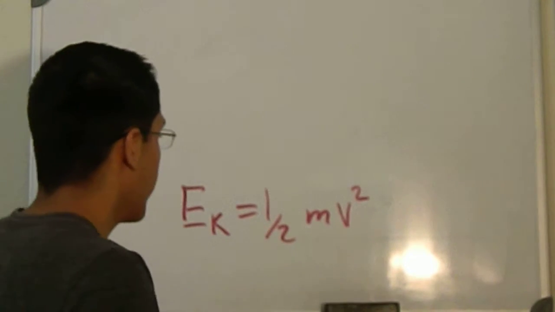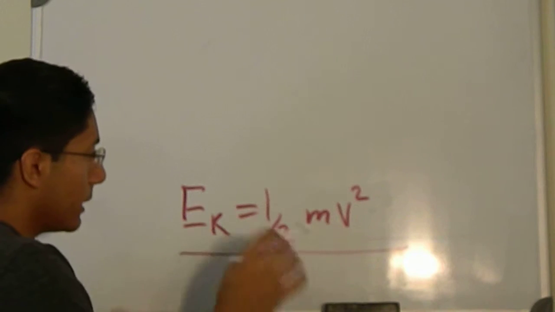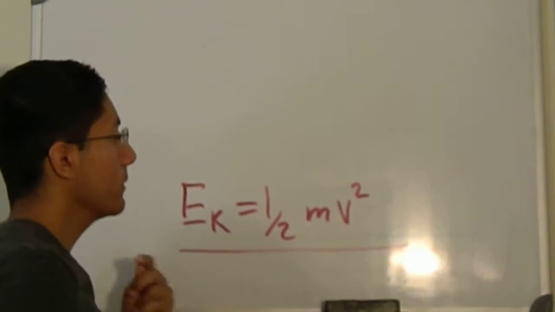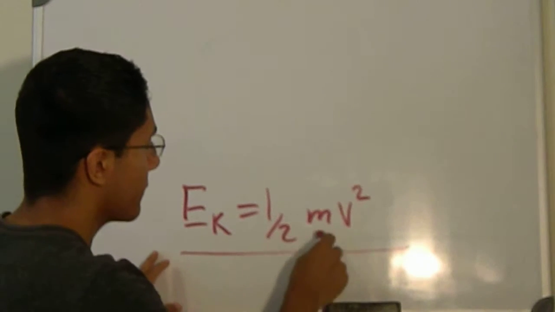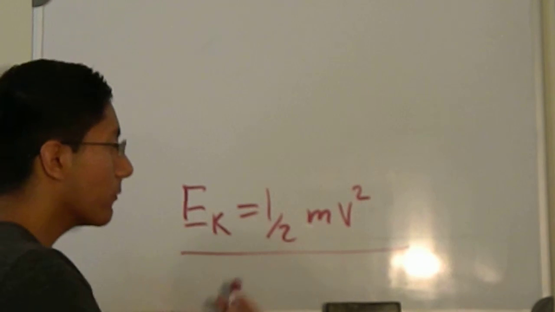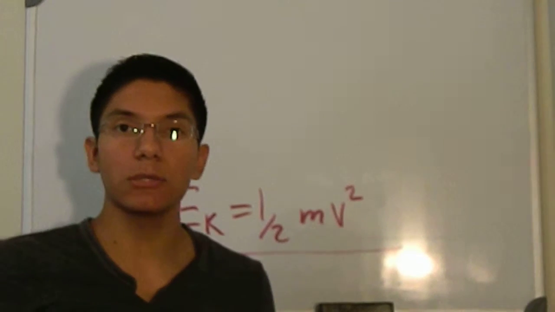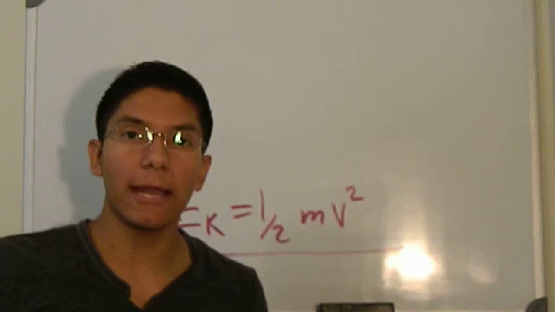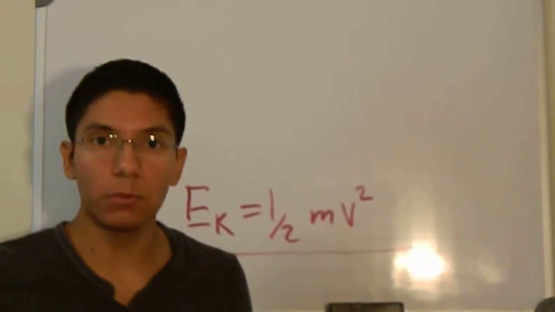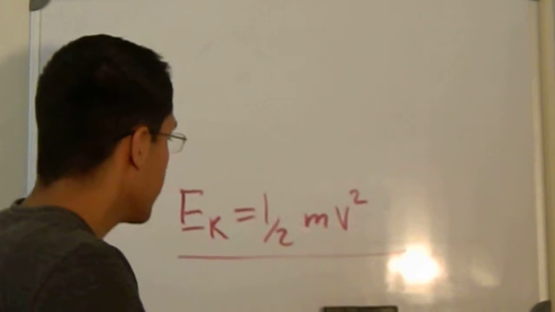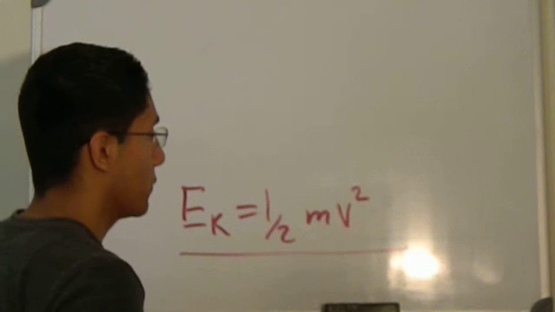Yes. Okay. So now, if you look at this equation, it's kind of hard to understand why the 1/2, and why velocity squared. It's hard to understand, and if you watch my video on why some of these things are so counterintuitive, you will understand. I'm not going to go into detail about that now. But just know that this is the formula, okay?